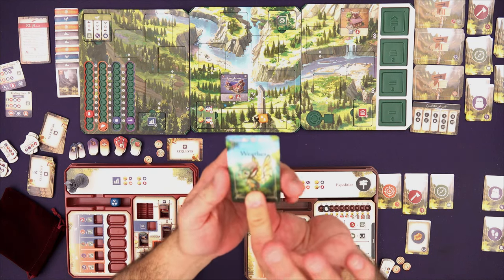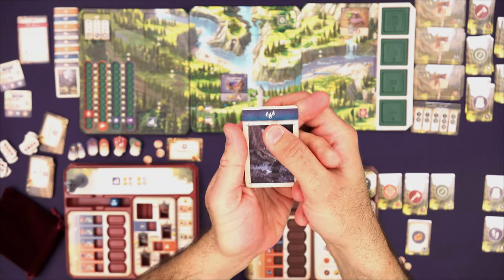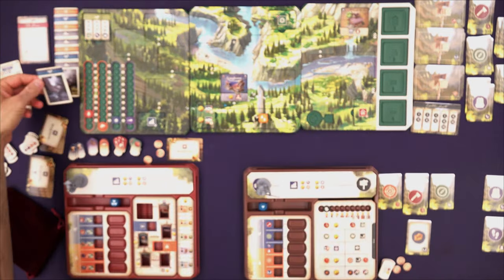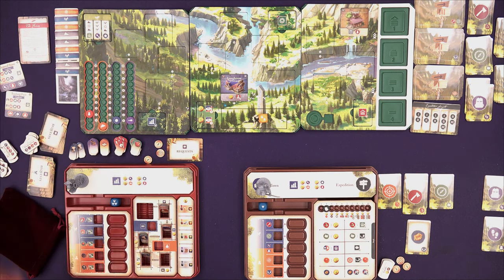This is the last weather card of the season, which means this is our last turn of the season. It is raining, no trigger there. Rain, cloud, rain triggers nothing. So we're simply going into our final actions of this season.